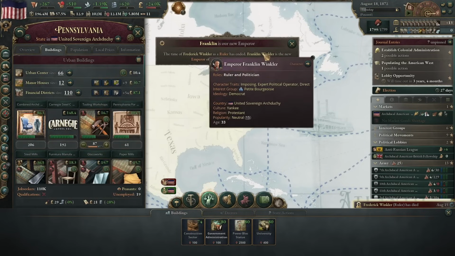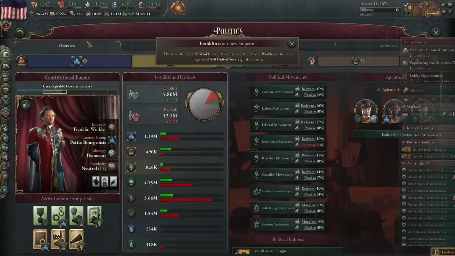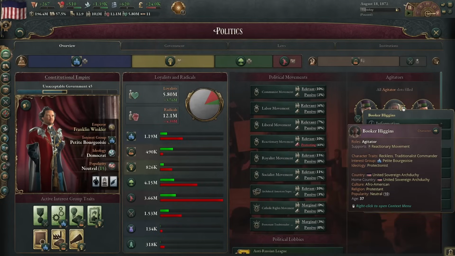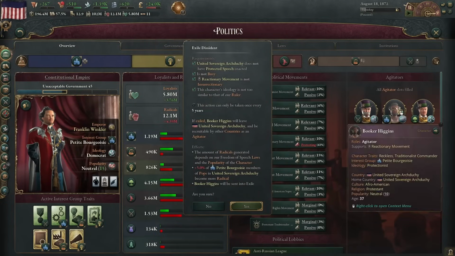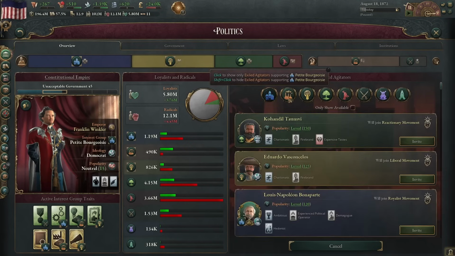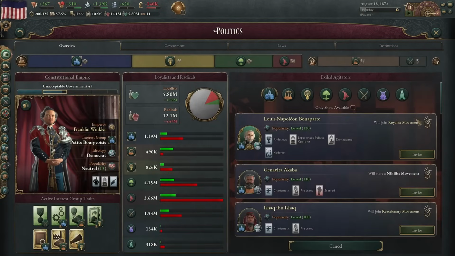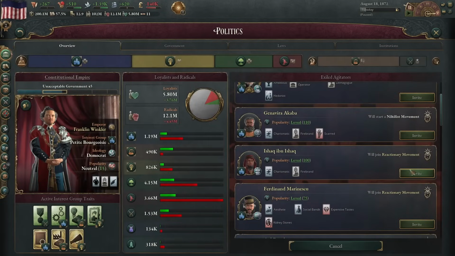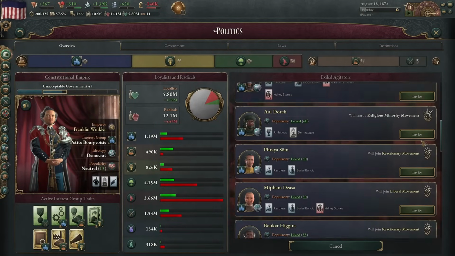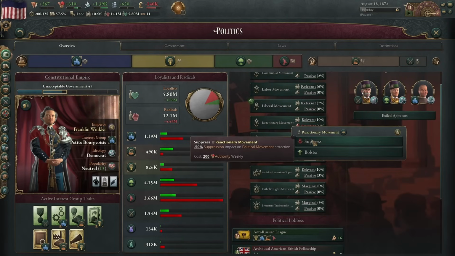Oh, we got our new leader, Emperor Franklin Winkler. Yeah, he can't be allowed to live because he is imposing, so therefore he is dead. Yeah, you're going to get exiled because you're lame, and we're going to find someone who we want to make king of our country real quick. So we have no heir, which means we can't abdicate. So instead, what we're going to do is go for this character here, and we're going to try to make them the leader of the petite bourgeoisie.